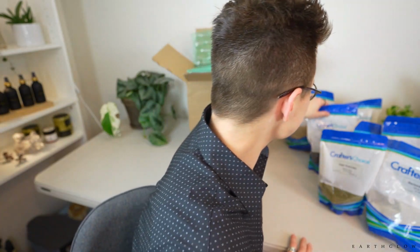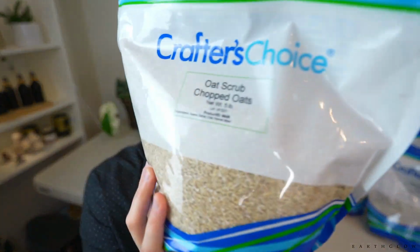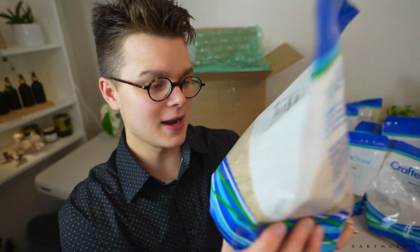And then I also got these oat scrub, chopped oats. And these are definitely going to be very, very gritty. I can tell by looking at them in person that they might be something I put into a food processor a little bit.